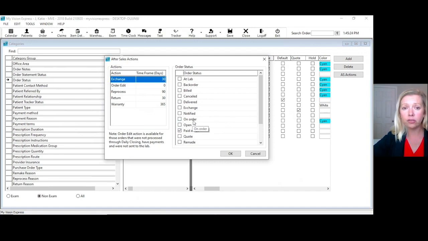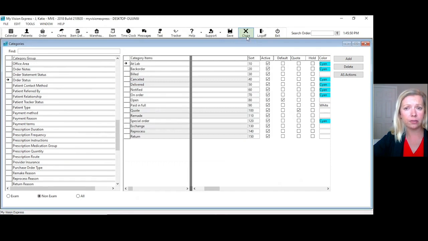You don't want to exchange something, of course, if you haven't received your payment for it, or warranty or return, and so on. So if you select an order status for your after sale action, then that order will have to be set to that status in order for it to function. Otherwise, the wizard will not let you continue.